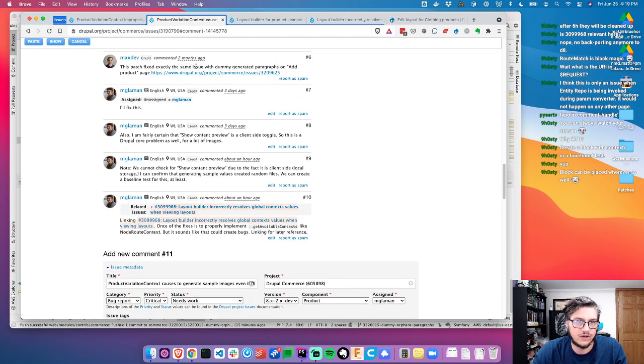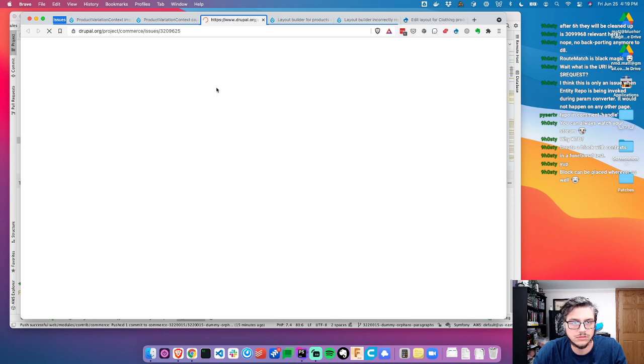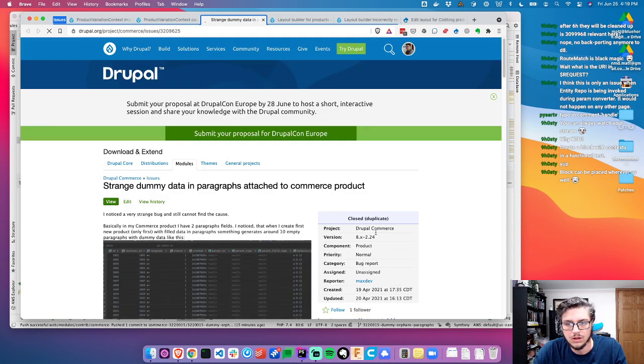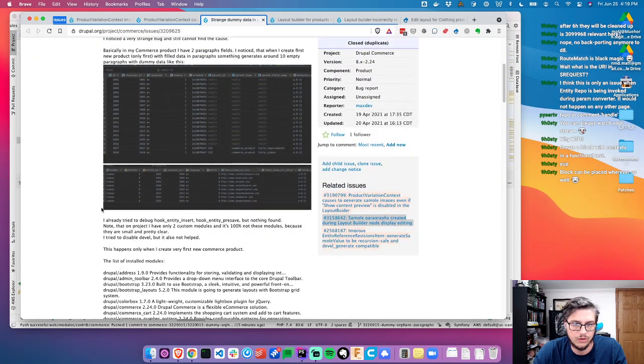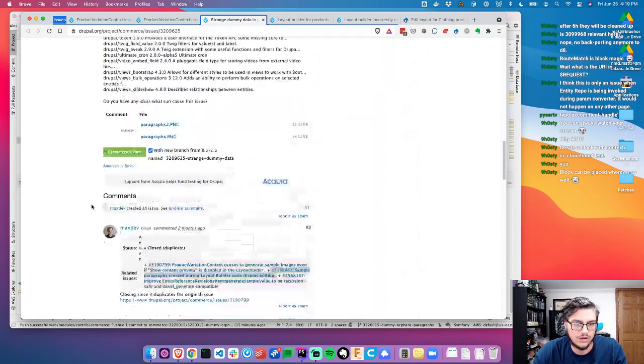This patch fixed exactly the same issue on here. This strange dummy data of paragraphs attached to content.